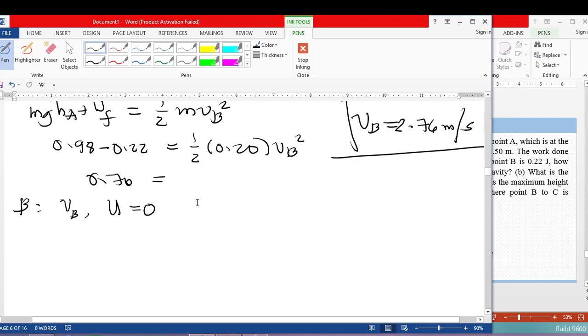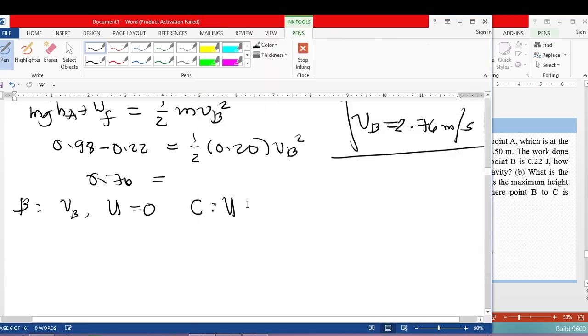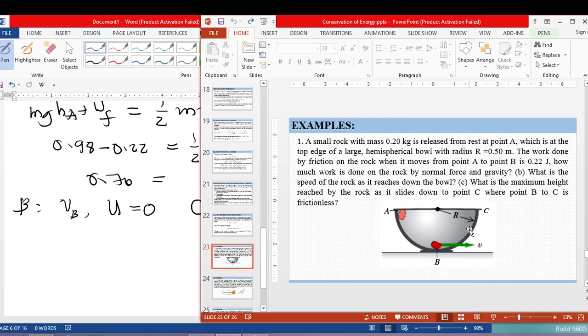Okay, so at point C, eventually our object stops, right? So find the maximum height. It is where your rock stops at a certain point. So, therefore, the potential energy is present, but the velocity at point C is 0. So there is no kinetic energy. And there are no other forces except for gravity present in path B to C.